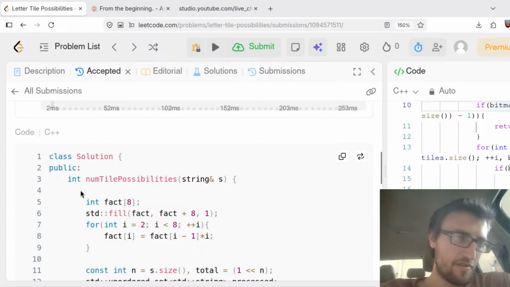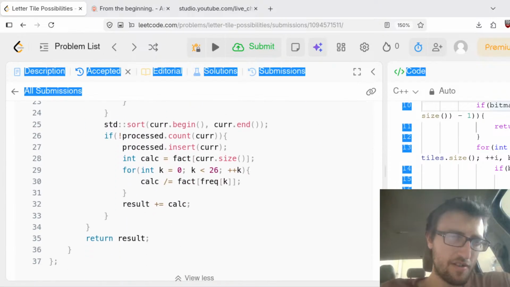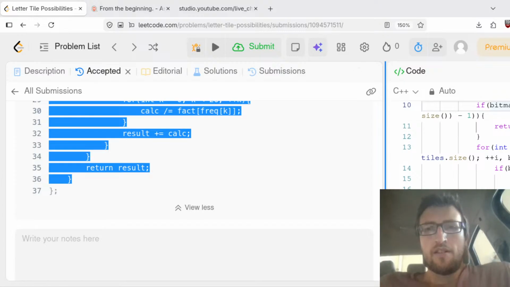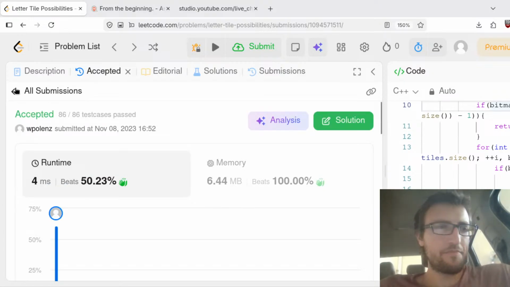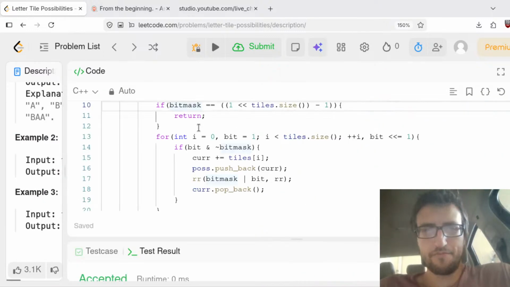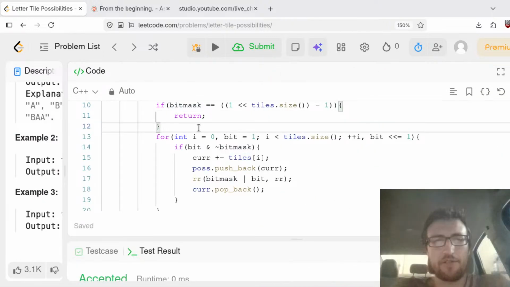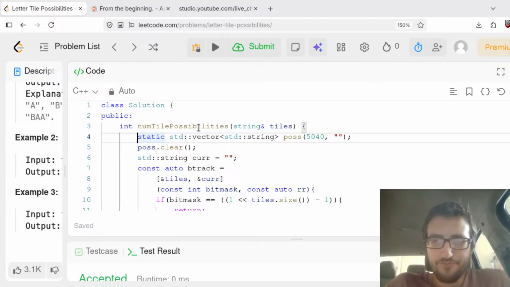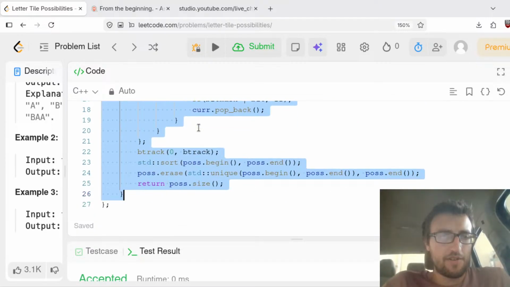It's a while back. Let's try it again. Yeah, I went with backtracking because I simply forgot what I did last time. Came out okay, but it wasn't the best.